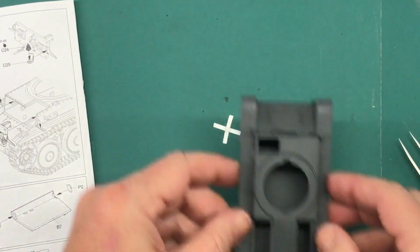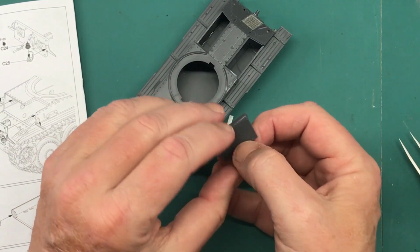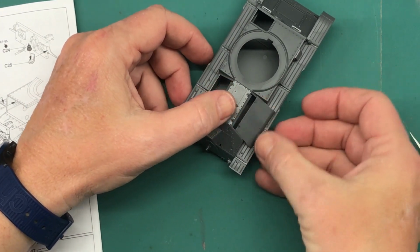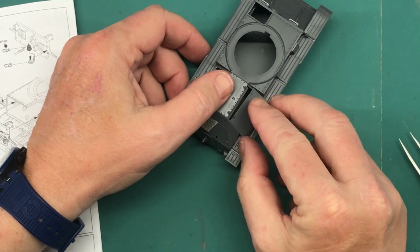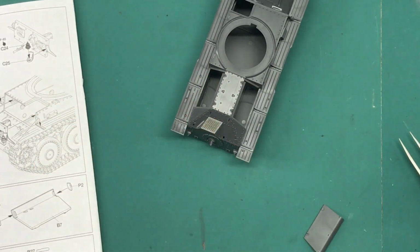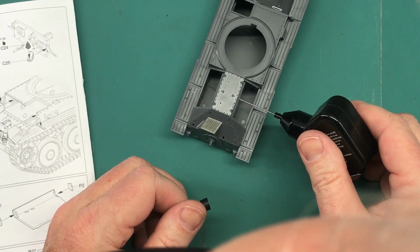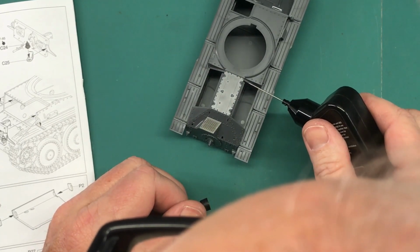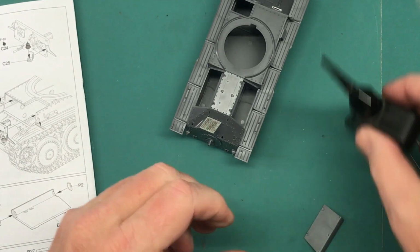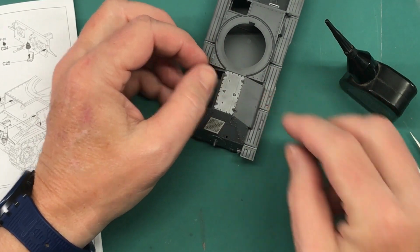Okay, now with those glued into place, we can glue these onto the back of the vehicle, possibly. Holy cow, there we go. Whoa, there we go. Just like that. That's stellar. So for these, because there's a lot of room there, and I don't want to foul up the joint, I'm going to do this. Hope. There we go. Just like that.